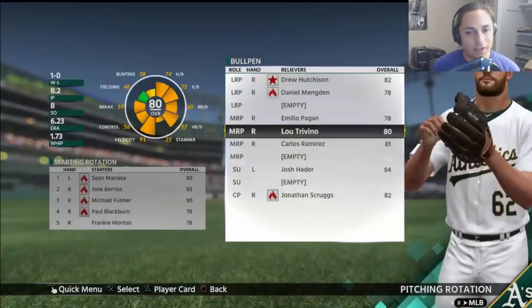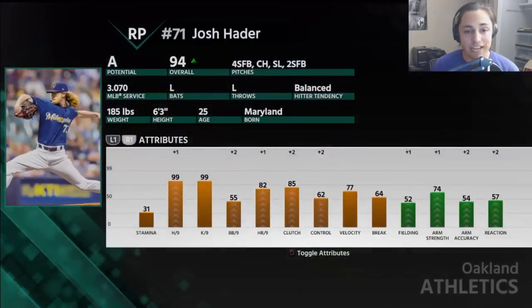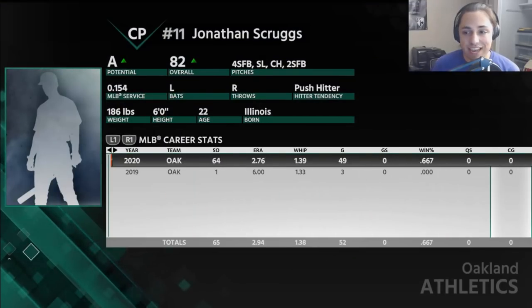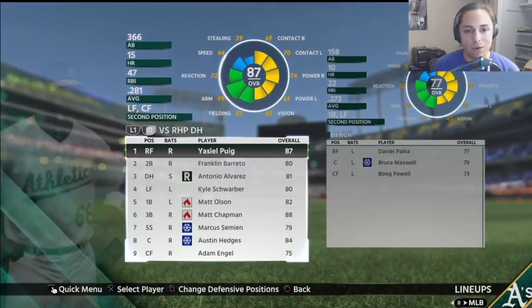Pagan having a little bit of a rough season. Trevino, a rough season as well. Ramirez is still doing pretty solid. Hader's up to a 94. He has a 1.46 ERA, and you can see Scruggs. Scruggs has got 40 saves on the year in his rookie season. 6 blown saves, but he's still developing quite nicely.